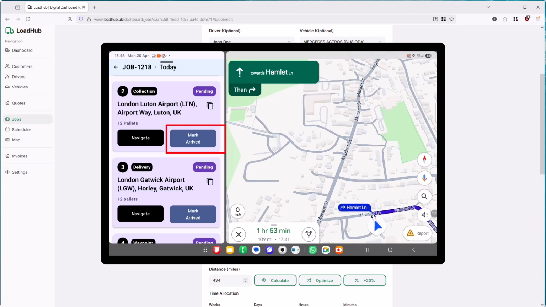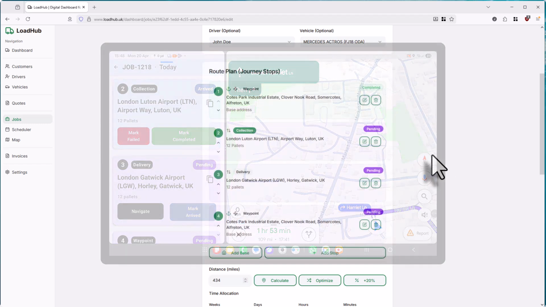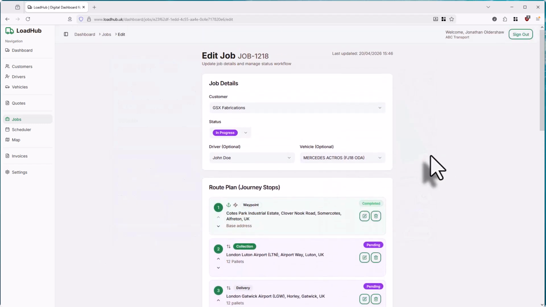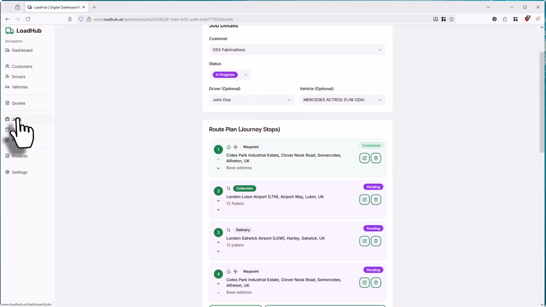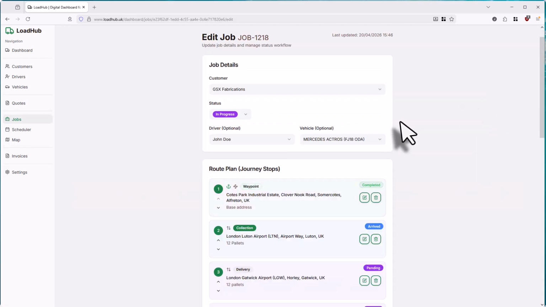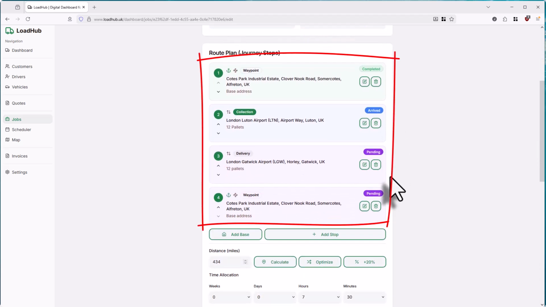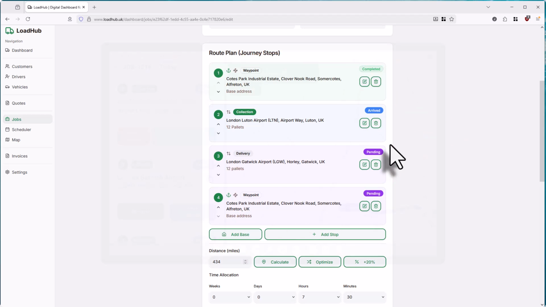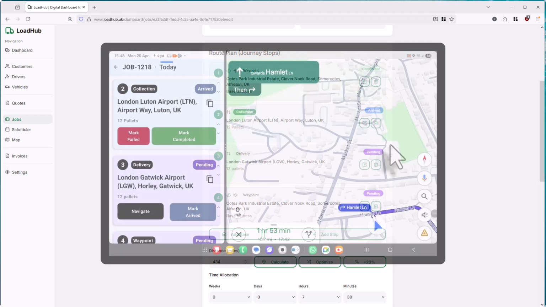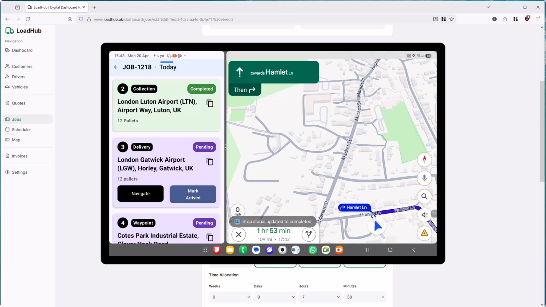So the driver arrives at London Luton Airport, so let's say mark arrived, and let's go back to the screen here and have a look at what the screen looks like. So what we're seeing now is an arrived status on that stop, and so the driver back on the Android app marks completed.